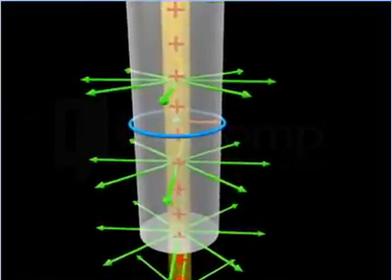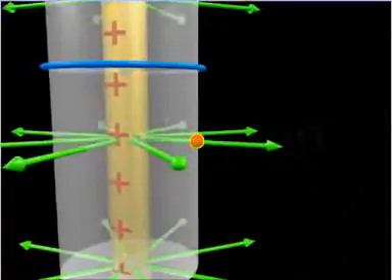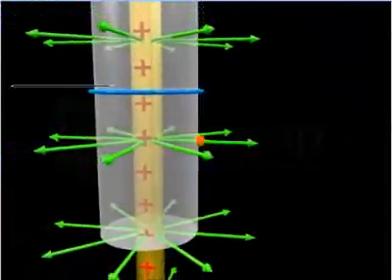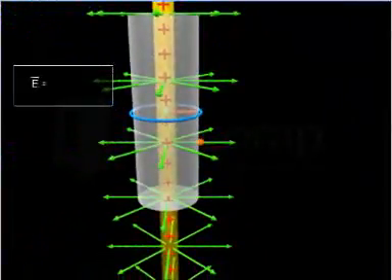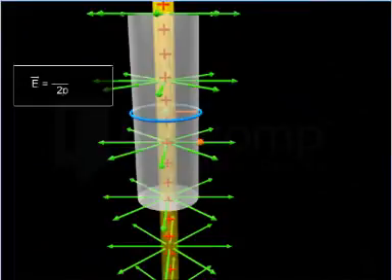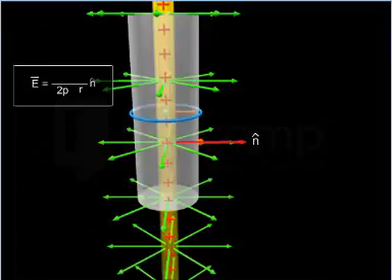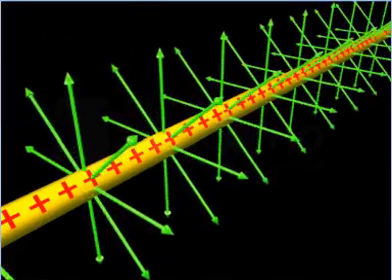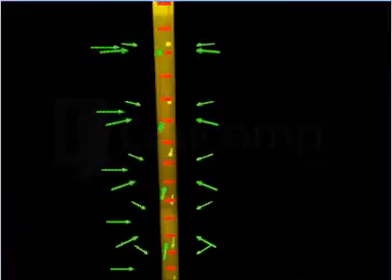The vector form of the electric field E at a point is given as vector E equals lambda upon 2 pi epsilon 0 r along unit vector n in the radial direction. Unit vector n is in a plane normal to the wire passing through the given point. Electric field is directed outward if the charge is positive and inward if the charge is negative.